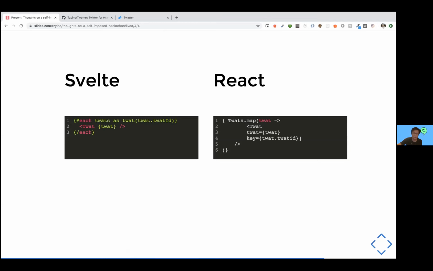For Svelte, we would do an each statement, and one thing that caused a huge bug that Kenrick solved for me is that I forgot to put the ID. Remember that in React, we always have a key so that the framework can identify which DOM element has been updated. And it's the same thing for Svelte also. And going forward, for all future frameworks, this is something to keep in mind.